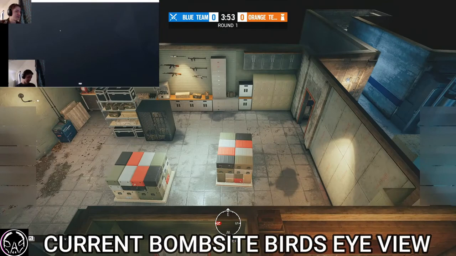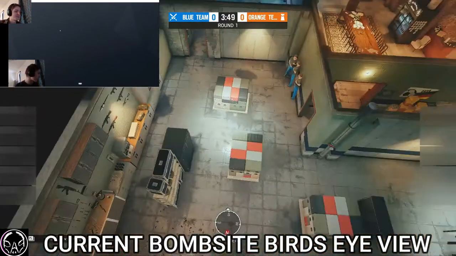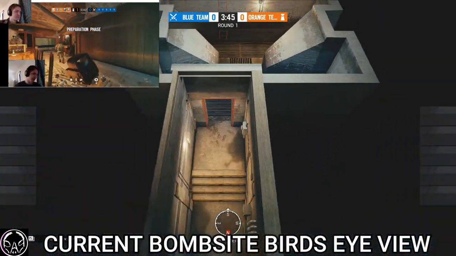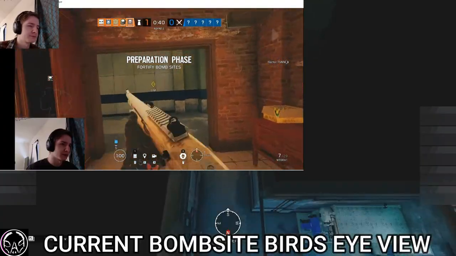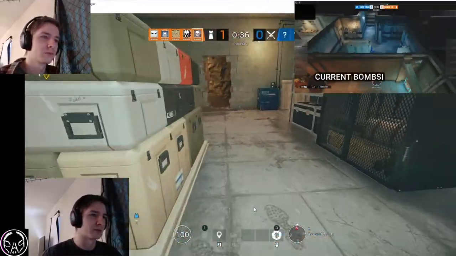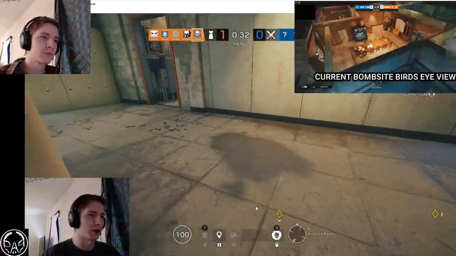Very good for upstairs, Mira. Yeah, very good for upstairs. Down here I'm gonna go smoke because Mira's still good down here, but I like smoke better to play blue because I feel like people push blue more often.